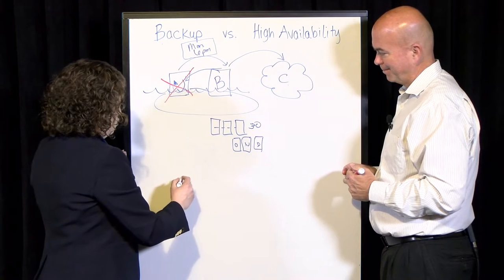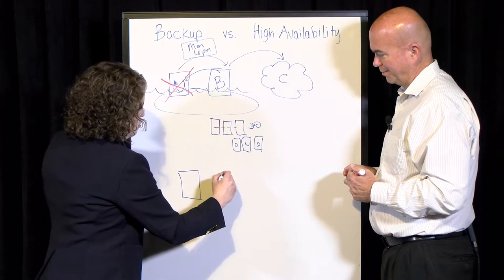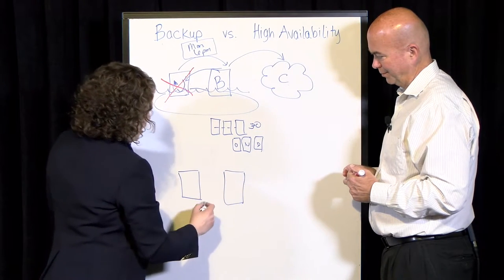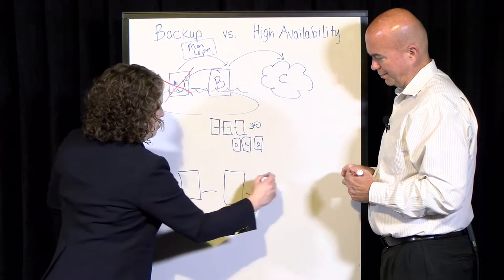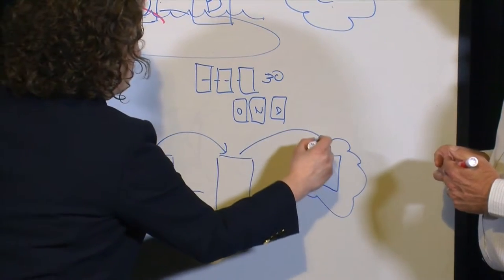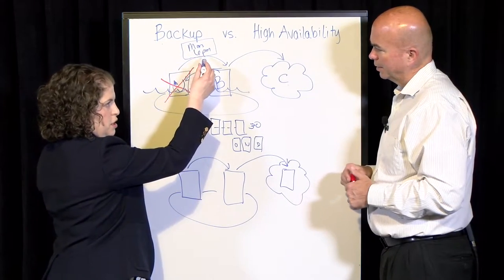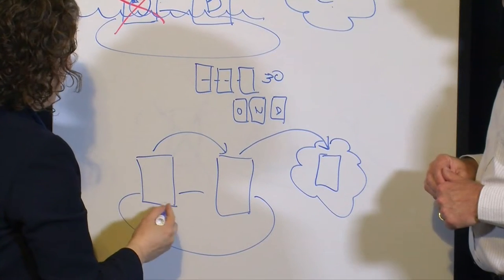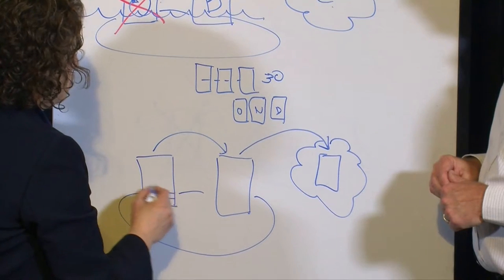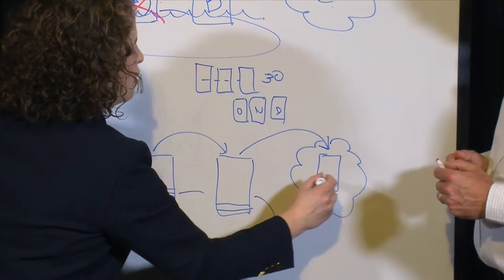Exactly. If you're doing a high availability type operation, the same sort of architectural structure will work — you can have a copy on-premise and then you can have a copy in the cloud. You're still making copies, one on-premise, one to the cloud. It's an issue of frequency: how often are you sending changes? Here you were sending a snapshot every day at 6 p.m. With a high availability solution, you're sending things over bit by bit — as changes happen, you're sending over little bits.